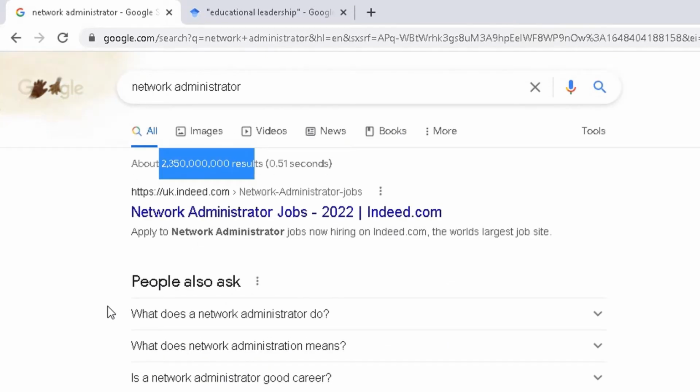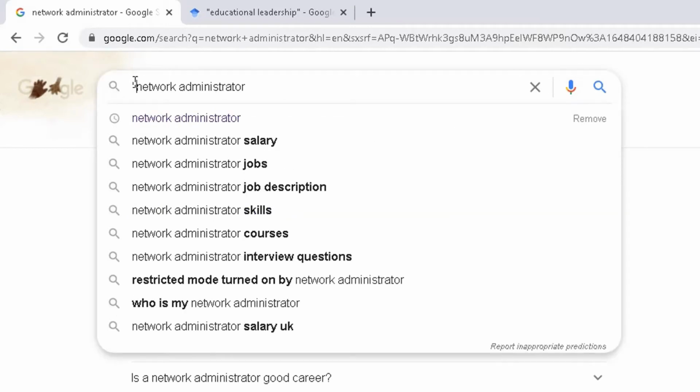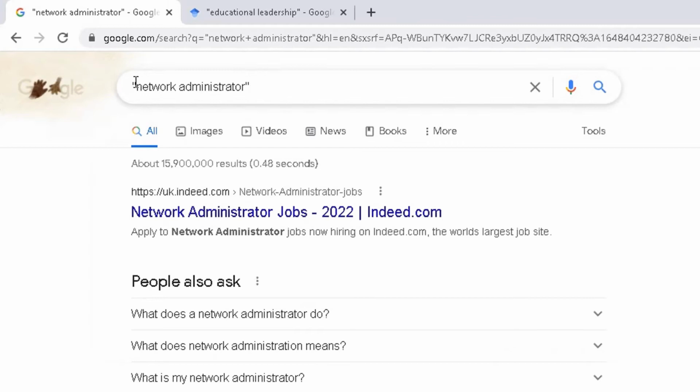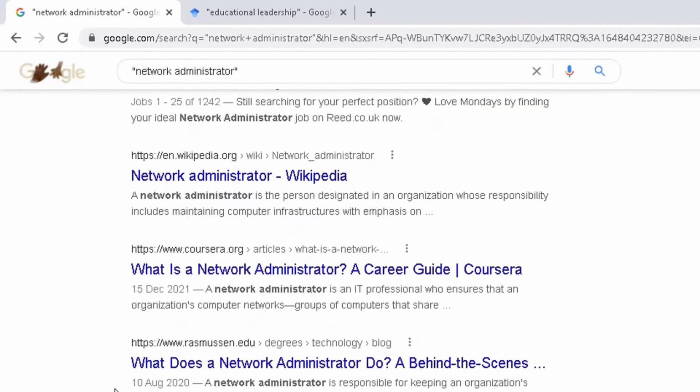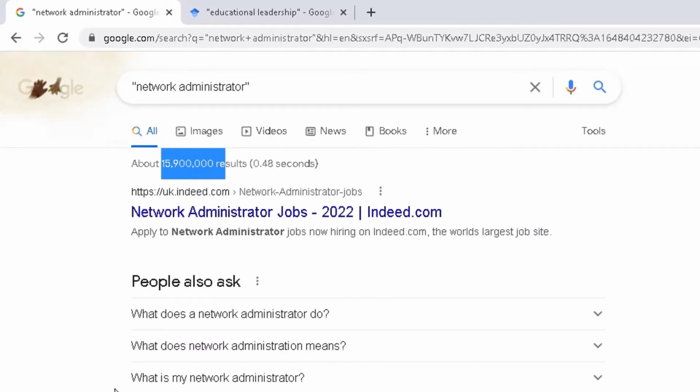Let's say you want the results to be more specific. Again, use the quotes, because it will use the specific phrase that you've typed in your search string, and it will come back now again with a lot fewer results than you had before. Again, those results are more specific based on your search criteria.